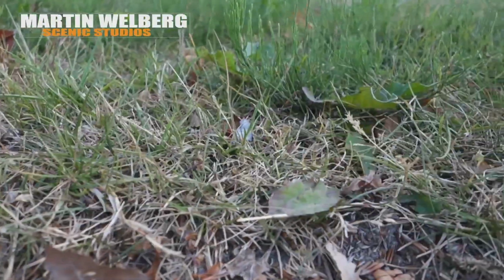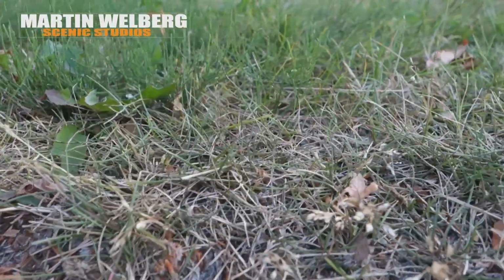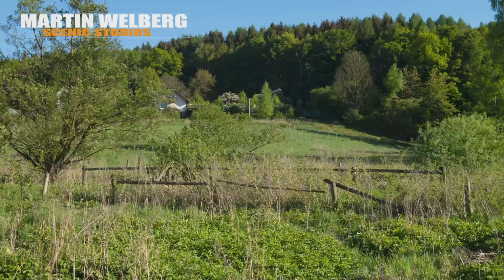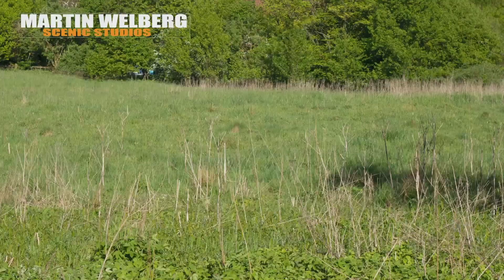And on top of that you have this layer of dead grasses, more beige tones, dry toned. Well, that's what you do in the first 2 layers. You add light green followed by a layer of beige, and then on top of it comes the final color, in which I like to see the layout. It depends on what you like to model. You can change it. Start with the dry grasses, add some greens in between and more dry grasses on top. If you like very dry land, but most of the time I follow with the final color on top.